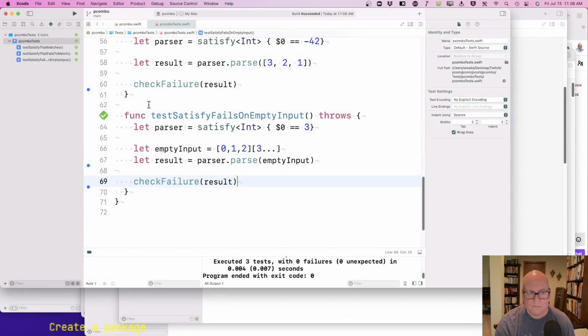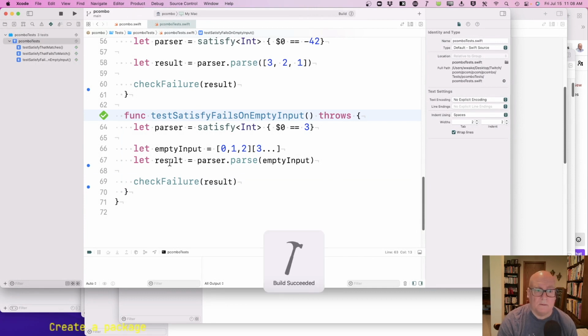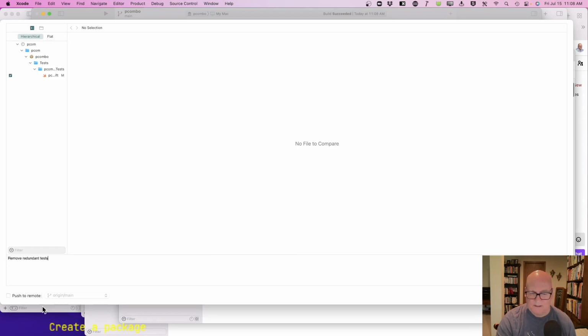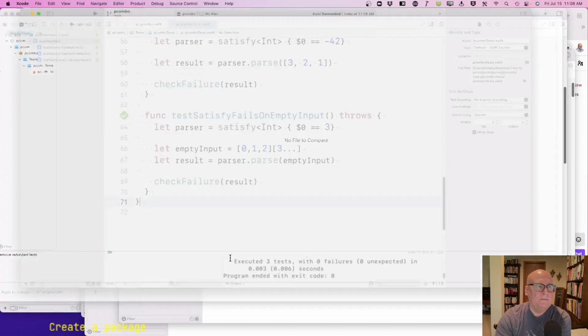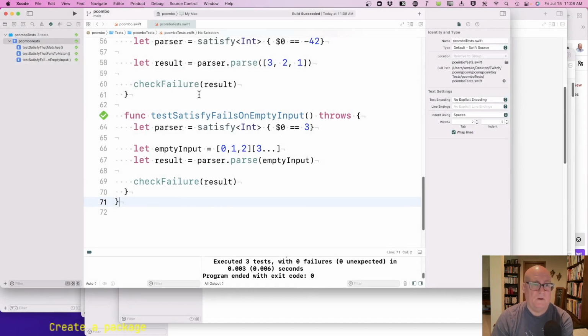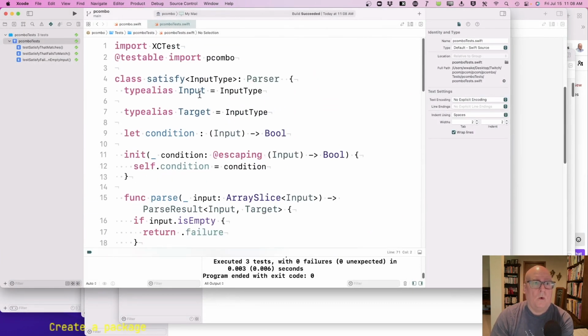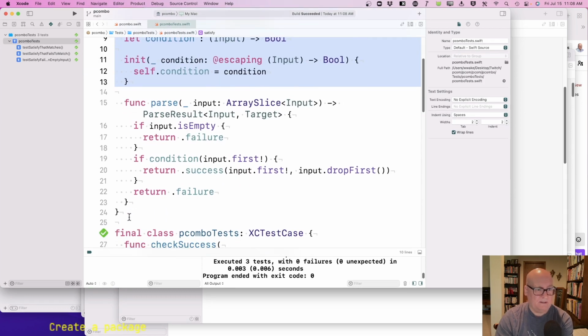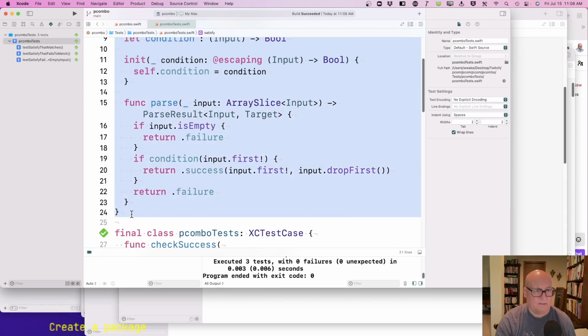Whoops. There we go. Push. Okay. All right. Now we have satisfy. That belongs over on the other side. It's in the test right now.